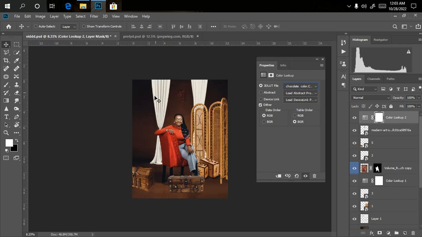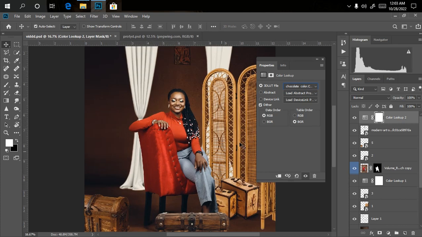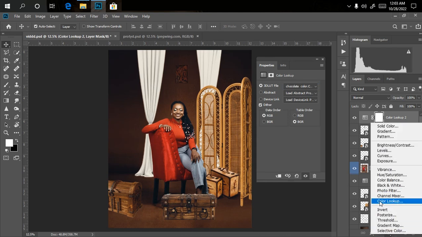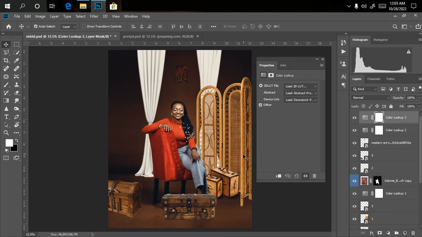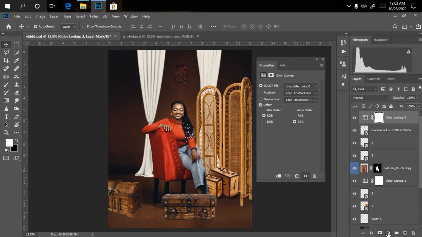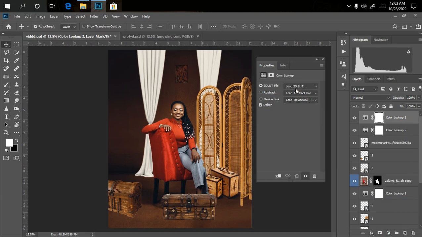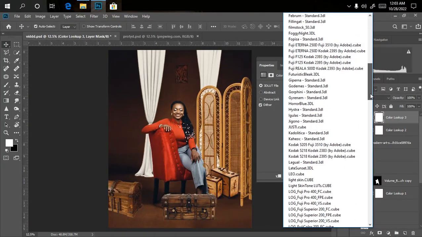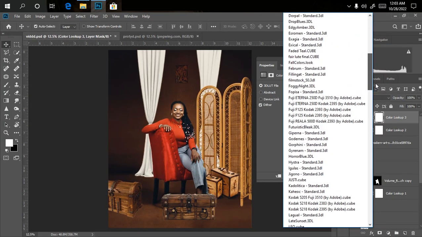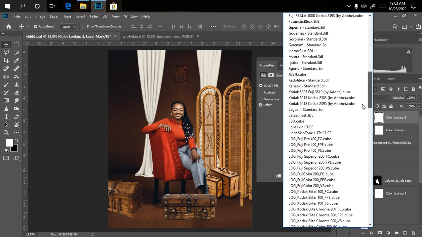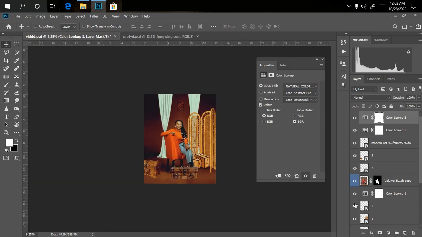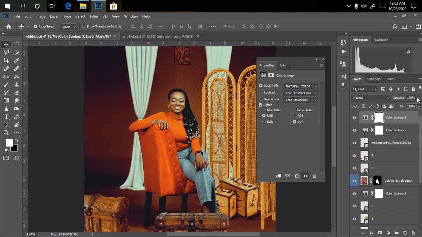So once we're done with that, you can actually apply a skin color to your picture if you need one. So let me just apply one skin color. For you to do that, you just have to go to your adjustment layer again, click on your color lookup, load 3D LUTs. Now I'll be using my natural light, which is also a LUT. I dropped a LUT, so you can watch my other videos to get the LUT file there. So let me look for where it is, natural color, click on it. If the saturation is too much, just click on the opacity, then bring it down until you see it.